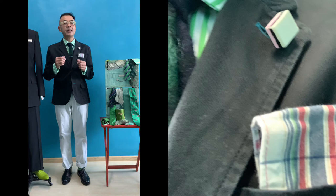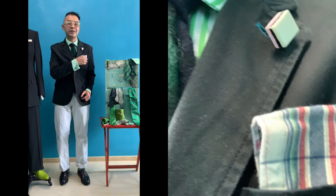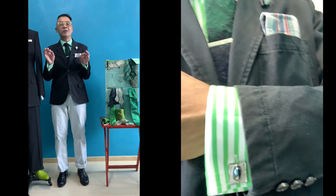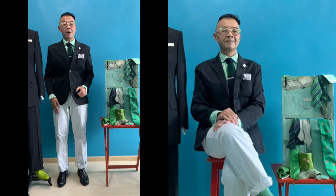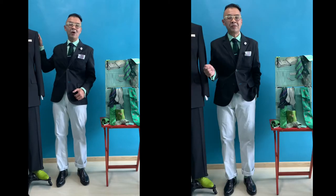To balance out my trousers, I have a simple white lapel pin coupling. For the pocket square, I use a very simple one made from recycled cotton shirt fabric with a splash of white and some checks. My spectacles are also in white, tying back nicely with my pair of pants.